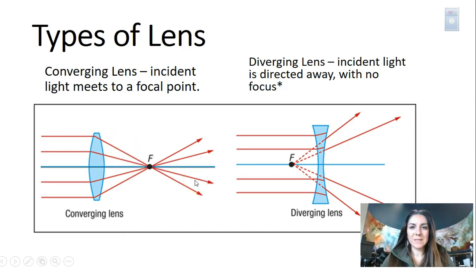Because we need the light to go through the substance, what we define as real is actually going to be behind the lens, which is different from mirrors. For mirrors, we said an image is real if it's in front of the mirror, because mirrors work on reflection, so the rays have to bounce in and come back. A real image is formed when the rays are in front of a mirror. It's the opposite for lenses, because the lens needs to let the light go through and refract. So the real image is going to happen after the lens.